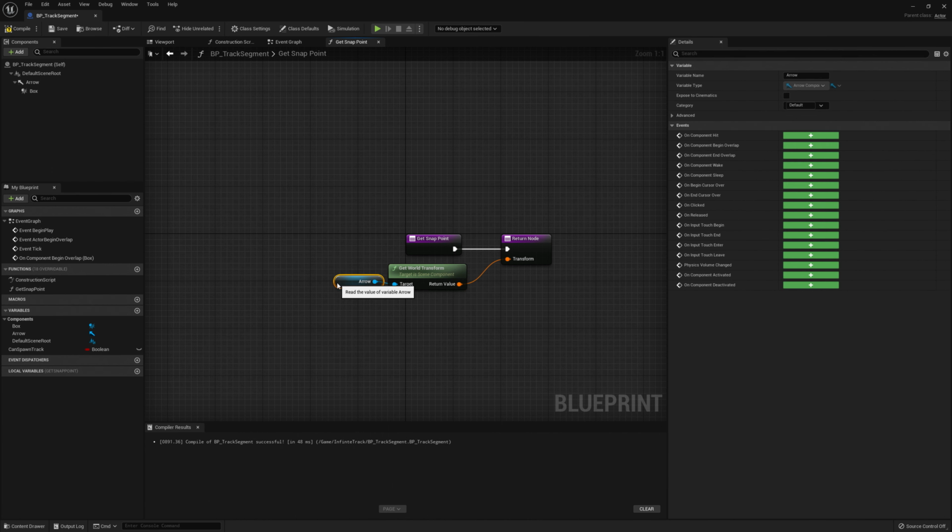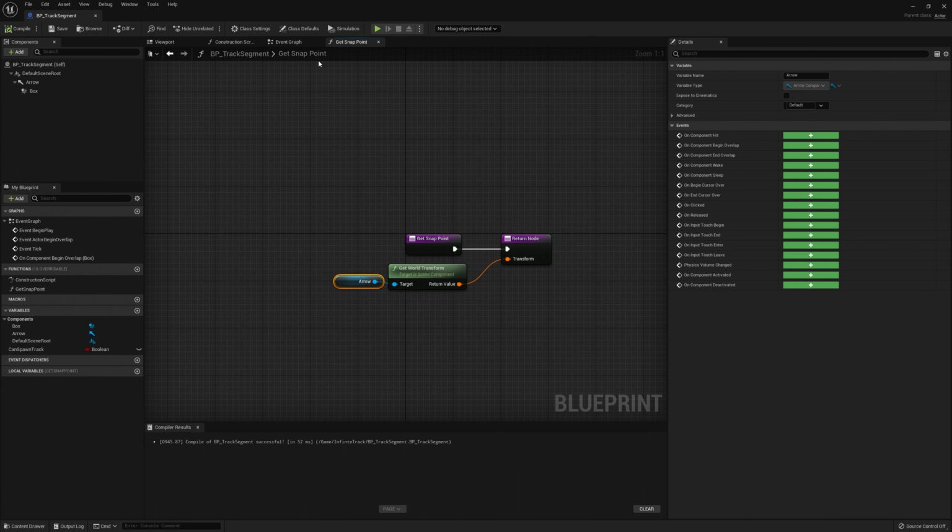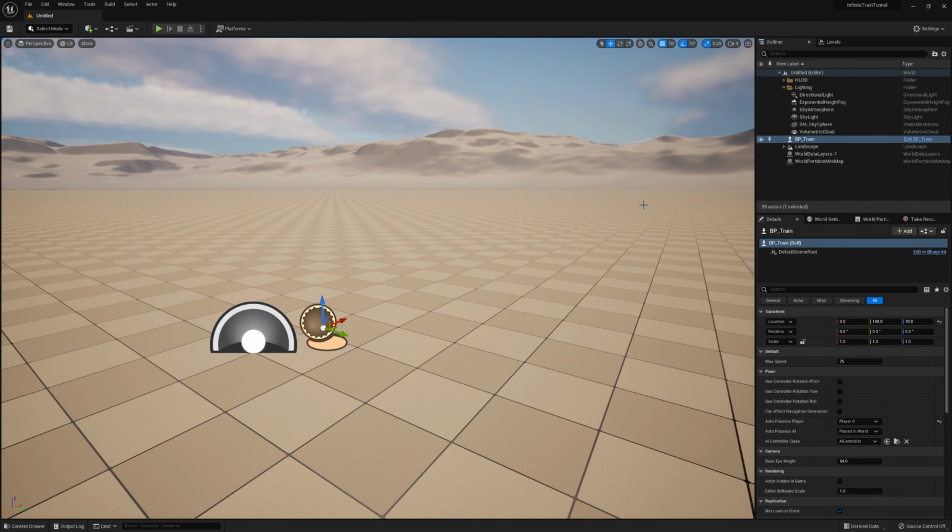And so basically the arrow here is going to be where the next bit of track spawns, if that makes sense. And it will in a minute, trust me. So basically we can call this function and then get the next spawn location of the track. Alright, go ahead and close this.